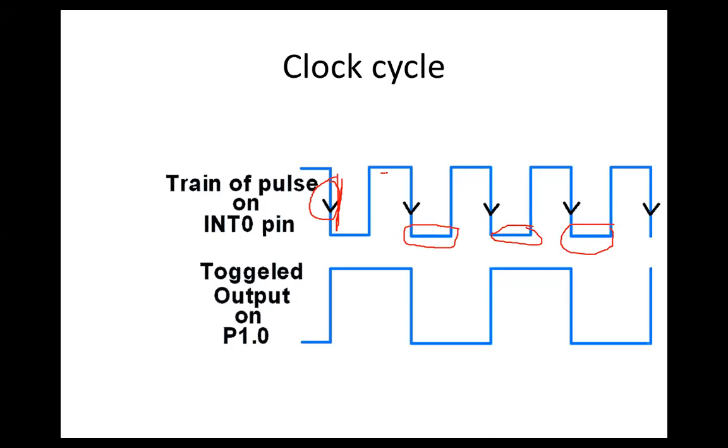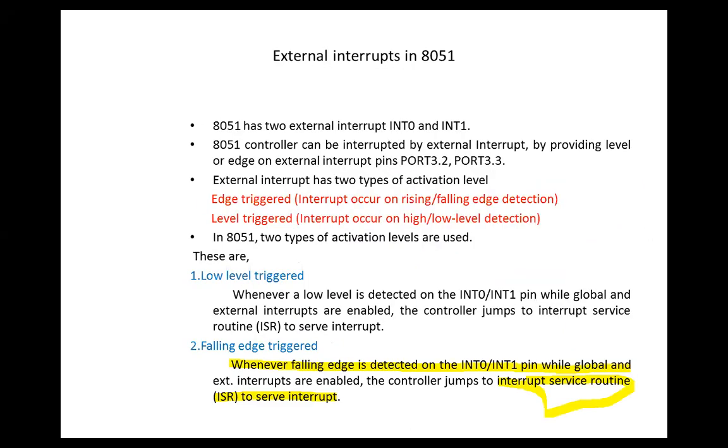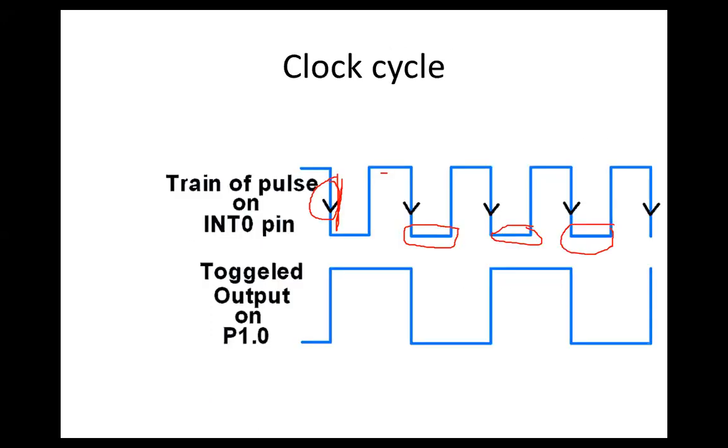But in an interrupt, there are restrictions. In interrupts, you have only two triggering pulses. First is the falling edge, next is the negative level triggering. You can say negative edge triggering or low level triggering. Okay, so remember these two points regarding interrupts.